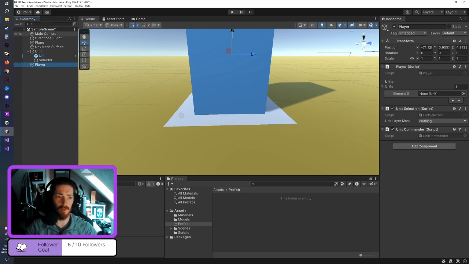So we'll go unit, and then we'll just drag that into... Nope, that's the wrong bit. Drag it into up there. There we go. So we've got that, and then what we want to do is go to layer mask and set that to unit.